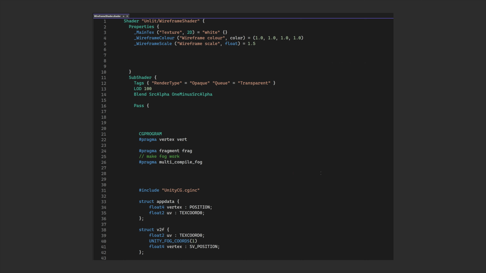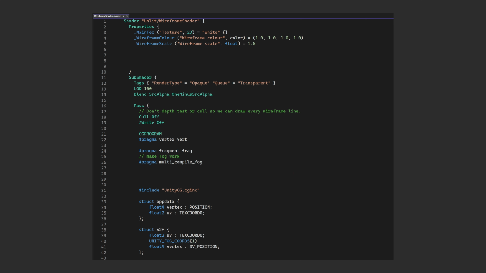The first thing we want to do in the pass is to turn face culling off with Cull Off, and also turn off writing the depth information. We do this with ZWrite Off. You could equally turn off the ZTest, but not writing the Z-depth information has the same effect.